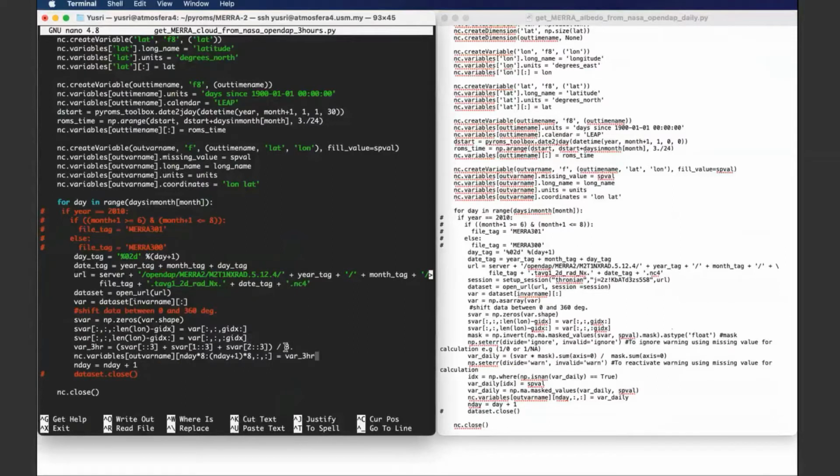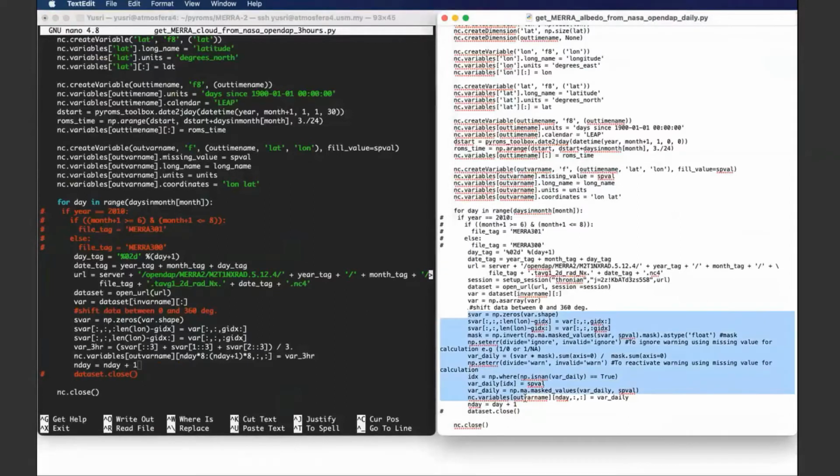This function is different. But when we copy, we need to remain this section, starting from the s var np0. So that means we just copy above.